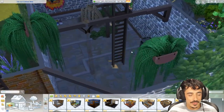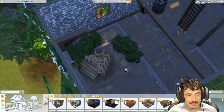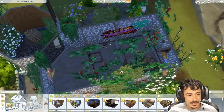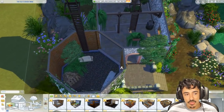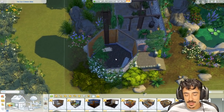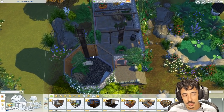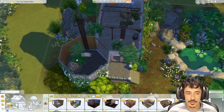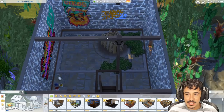On the ground level, they've got this sort of platform tiered level going all the way down to here. I've had little thoughts about what I'm thinking about doing. So these are my thoughts. I definitely want to utilize this area itself and make this into a room. I don't know what room to share. I was thinking living room, but then I really want to do a kitchen down here. So I want to do a kitchen down on this level.